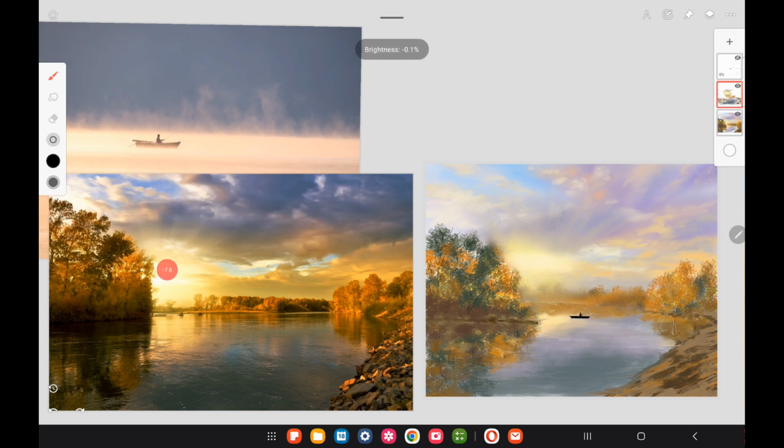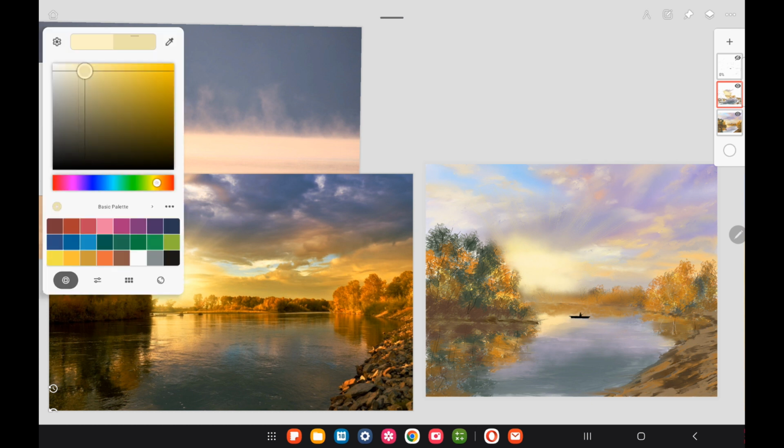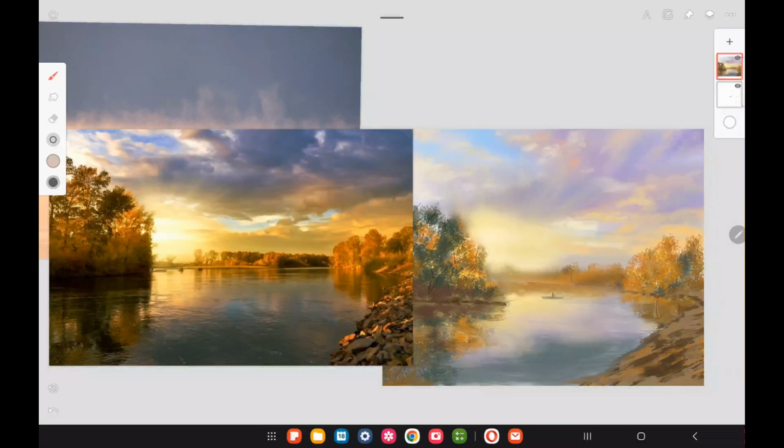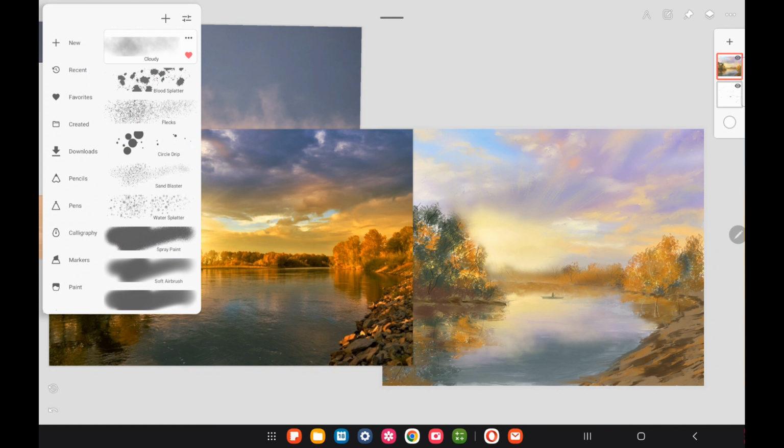So I wanted to see what it looked like, and I decided that I need to darken the clouds a little bit. And so I wanted to make that contrast. So first I added some more sunlight, and I'm using one of the airbrushes to put some sunlight in the water, put some above and around the trees, just to make it look like the sunlight is shining through holes in the trees. As you can see, it is in the photo reference, and it's also reflecting on the water. So I threw that in as well.